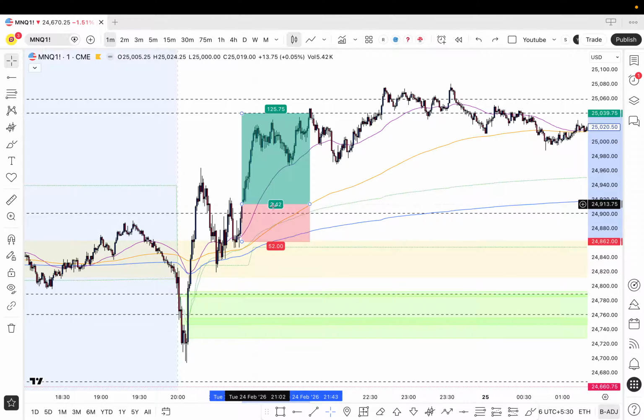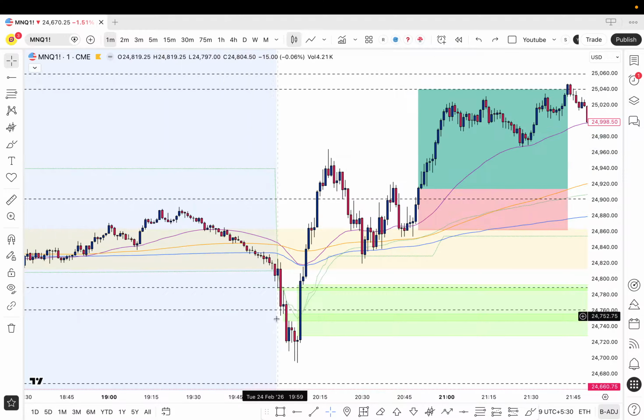Now the next day, market again dumped down and reversed from here. You will say, Umang, it reversed early only. It reversed very early. Actually, if you go and see the MES futures chart, it reversed exactly from this level. It's just that there was an SMT here.